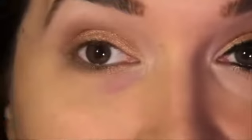Another thing that's kind of crucial when you're working with pigments: you don't want to just use a pencil liner. You want to use a liquid liner. Pigments fall kind of throughout the day, so if you just use a pencil liner, it'll kind of cover up the black line and it'll almost make it look like you don't really have a liner on, because the pigment will just completely cover up the line.